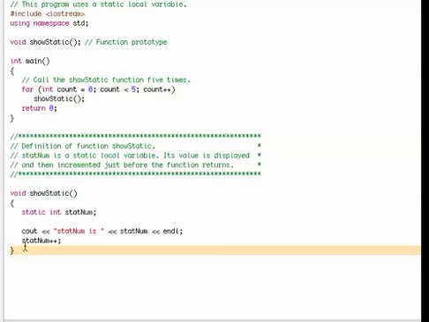Maybe a simple example of using a static local variable would be, let's suppose that every time we came to a particular function, we were creating a new employee, and we'd like to keep track of how many employees we've created. We could have a counter variable inside that function that would actually be keeping track of how many times we got there. In order to do that, we would have to have a static local variable that would do the job for us.